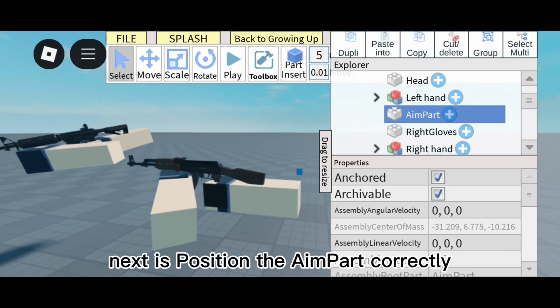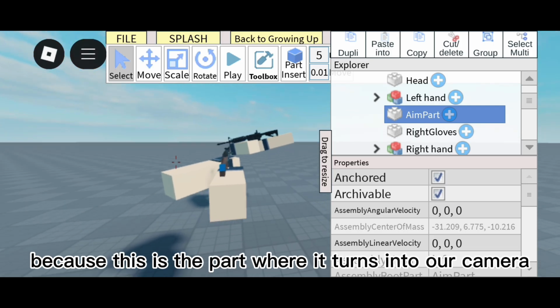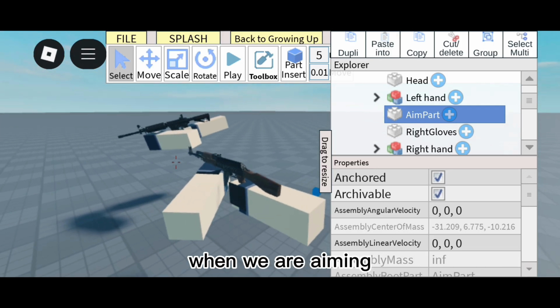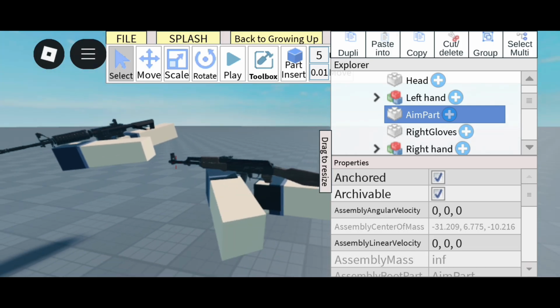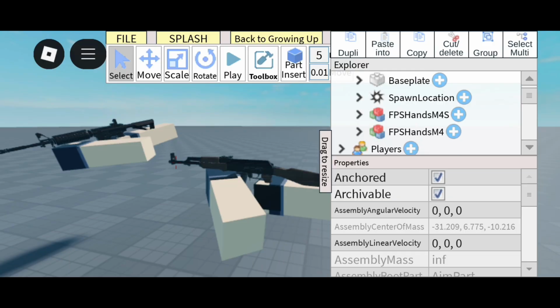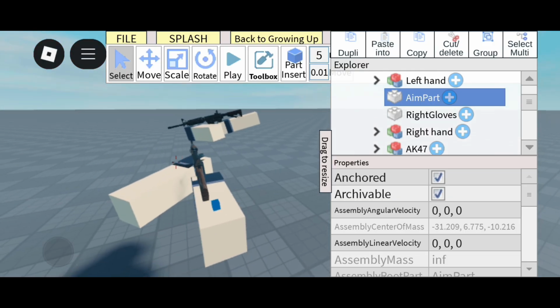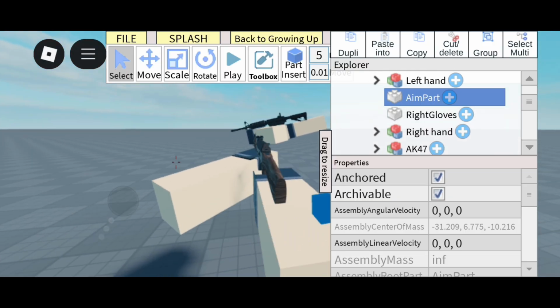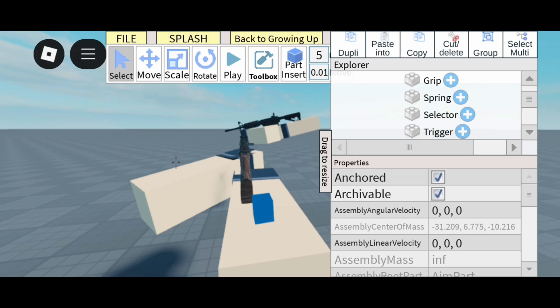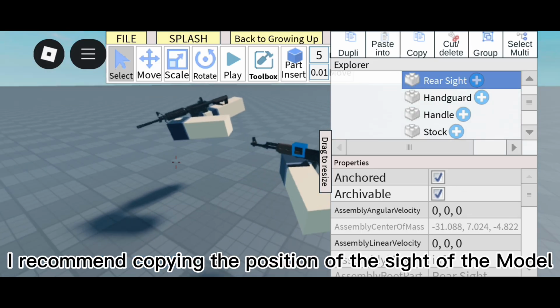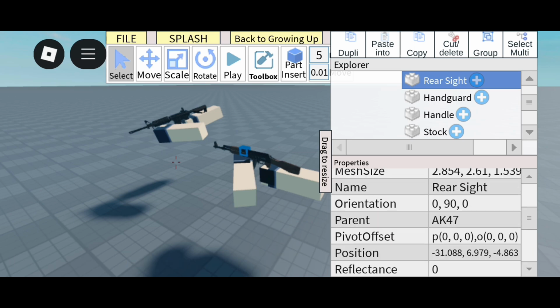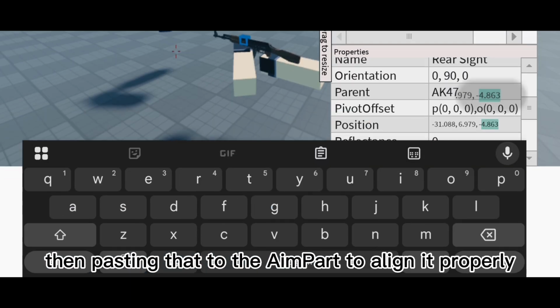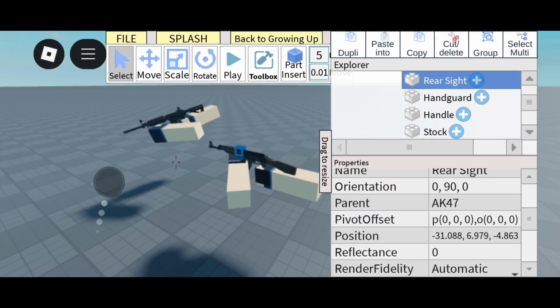Next, position the aim part correctly, because this is the part that turns into our camera when we are aiming. I recommend copying the position of the sight of the model, then pasting that to the aim part to align it properly.